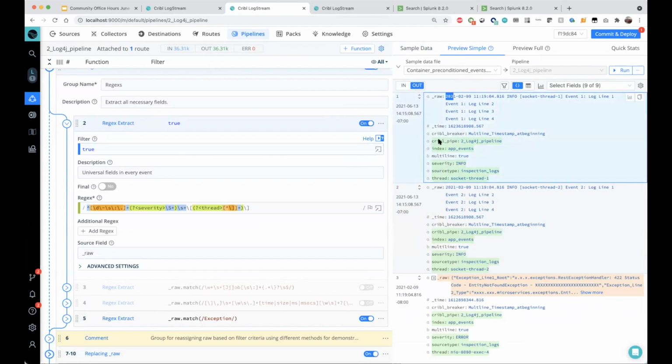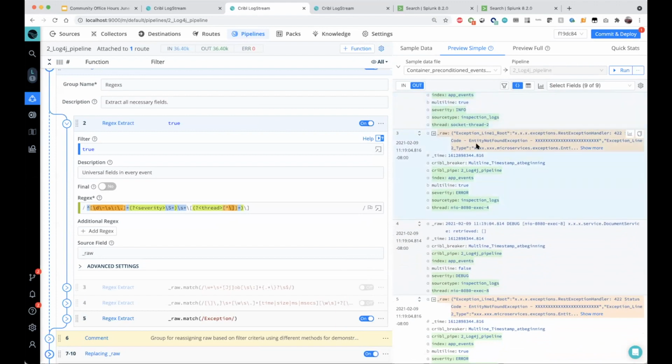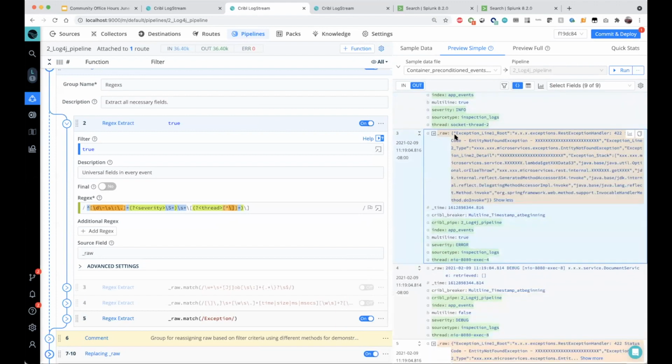And in this case, what do we have? This one is a different format, but we just look at the exception ones. These are the only ones we care about right now. We removed this timestamp. We also removed the log level, and we removed the thread, right? Those are all right here. Error, thread right here. And the timestamp is already preserved; the underscore time is already a timestamp.